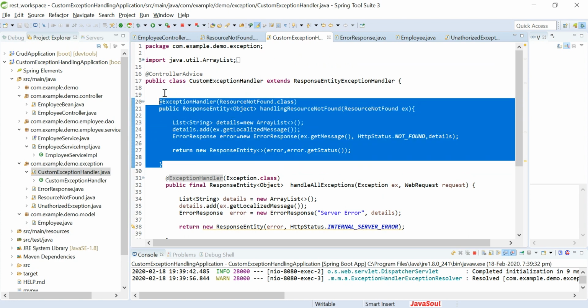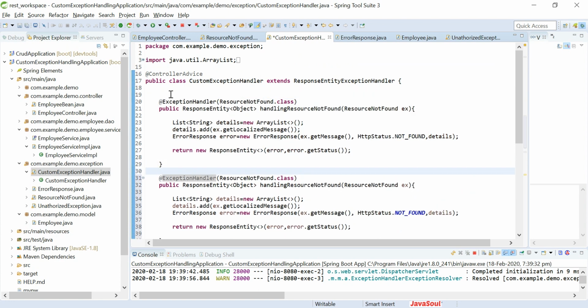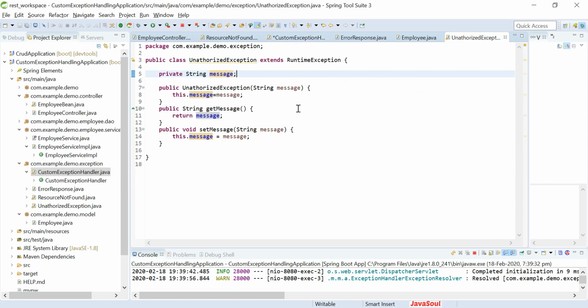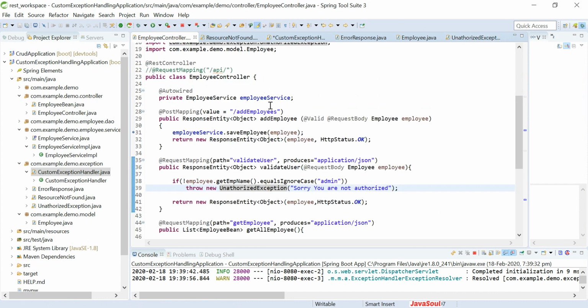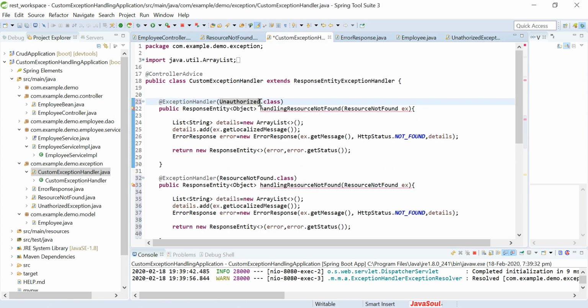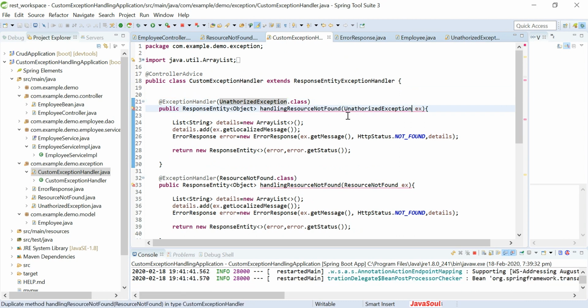We just have to define UnauthorizedException.class.